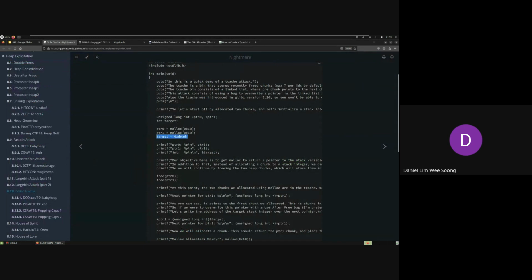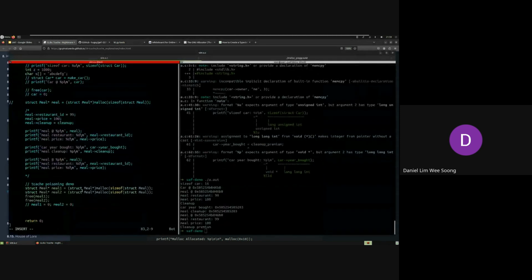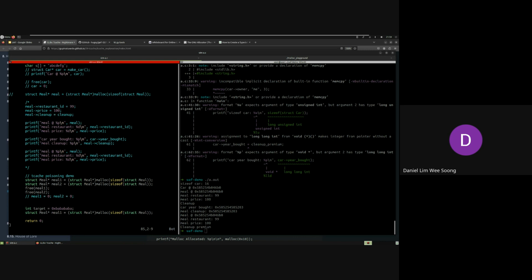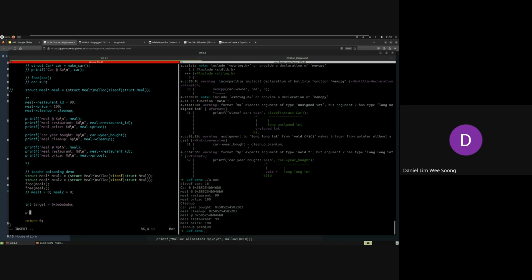Okay, let's say we have a target memory location to overwrite. For example, we have this integer, we call it target, and it contains this value currently. So we just print out the addresses to make it easier to see.